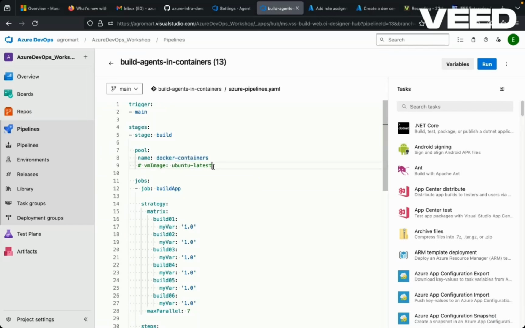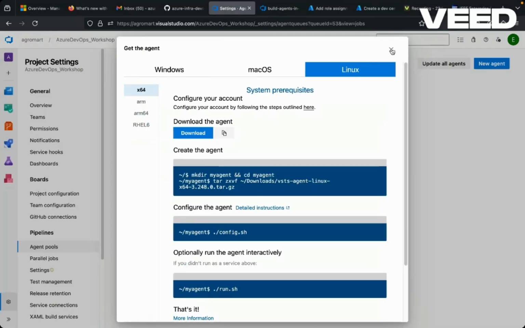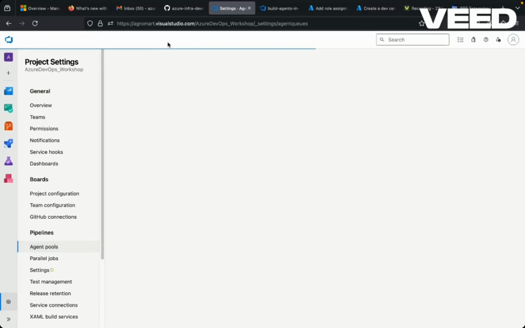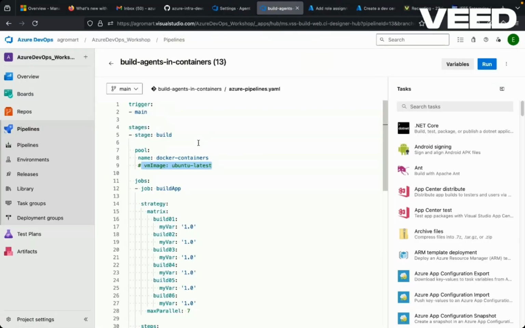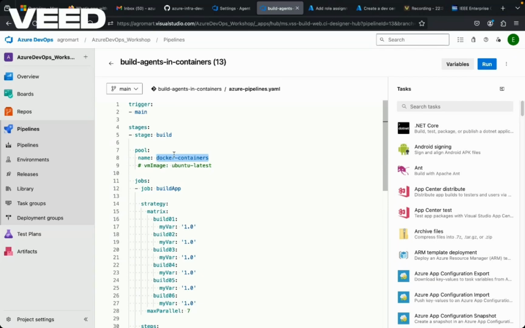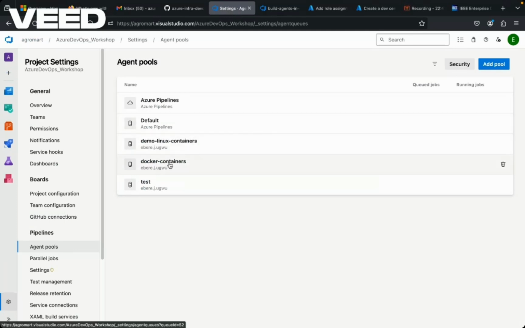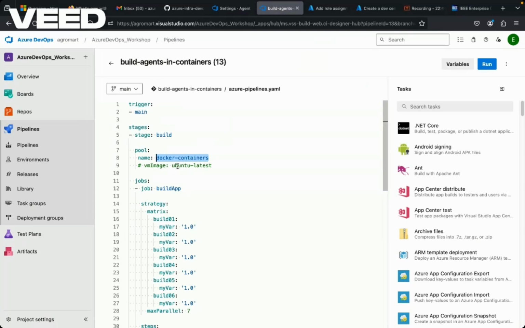This example here is using a default Microsoft pipeline agent. When we're using just an Azure pipeline agent, this is how to reference it. But when you are using a self-hosted agent or a DevOps managed pool, this is how you reference it, with the name of the pool. For Azure pipeline, you don't reference the pool; you just specify the kind of virtual machine you want, either Windows or Ubuntu, and that will be provisioned for you. So that's all for this.